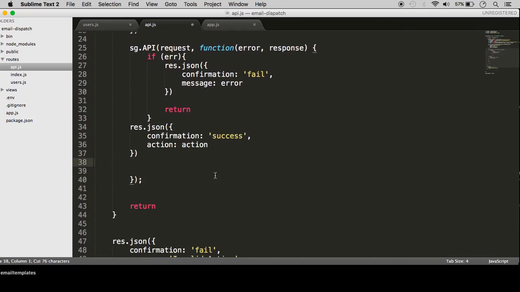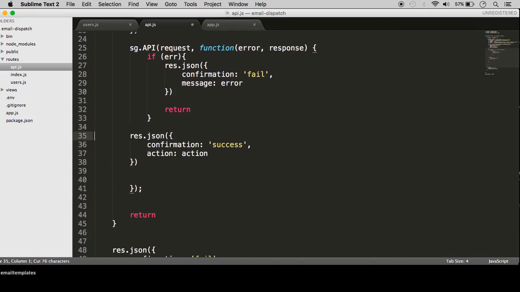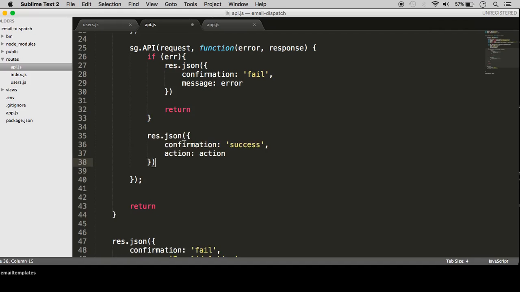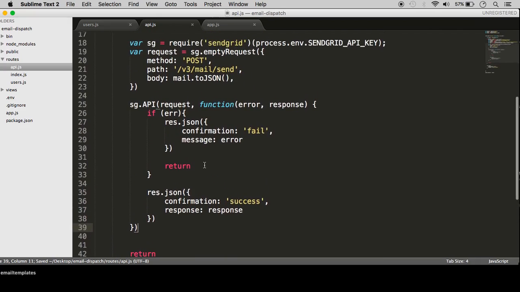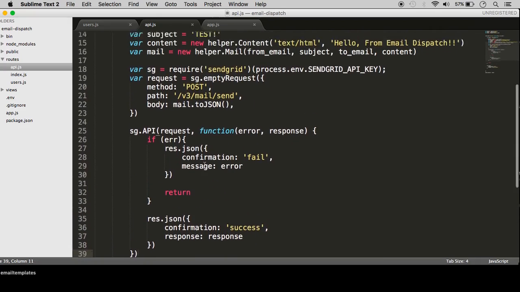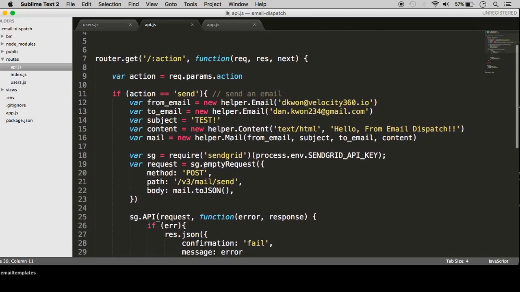Otherwise, we want to send back a confirmation code. Okay. And that should do for now.